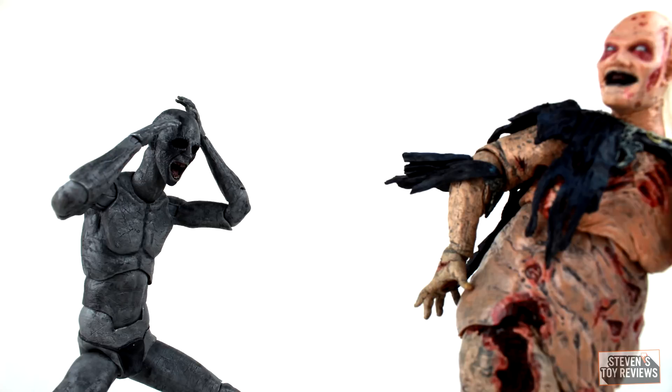Buy now, skip, or wait for a deal? This is rather forgettable. The Demon Spawn only appeared within the first three episodes of Season 2, and at the end of Season 1. It's kinda creepy — that loincloth and exposed butt cheeks especially. Pretty basic figure. You're either going to like this or you're not. I only got it because it came in an assortment — I couldn't not order it if I wanted Henrietta and Ash. Having it, it's cool to have a generic deadite for Ash to fight, but beyond that, not really worth buying another. It's loose joints, awkward proportions, but it helps fill up the shelf. Not entirely a bad figure.